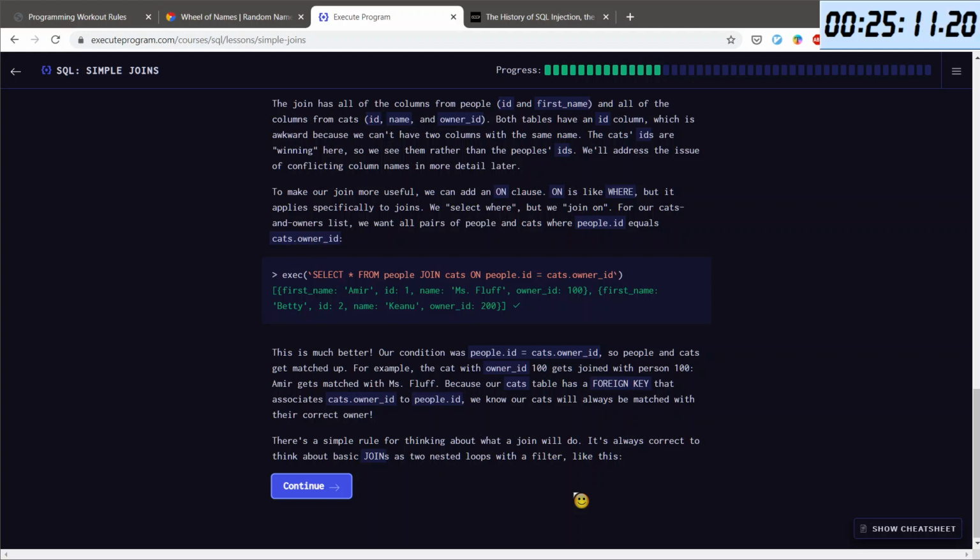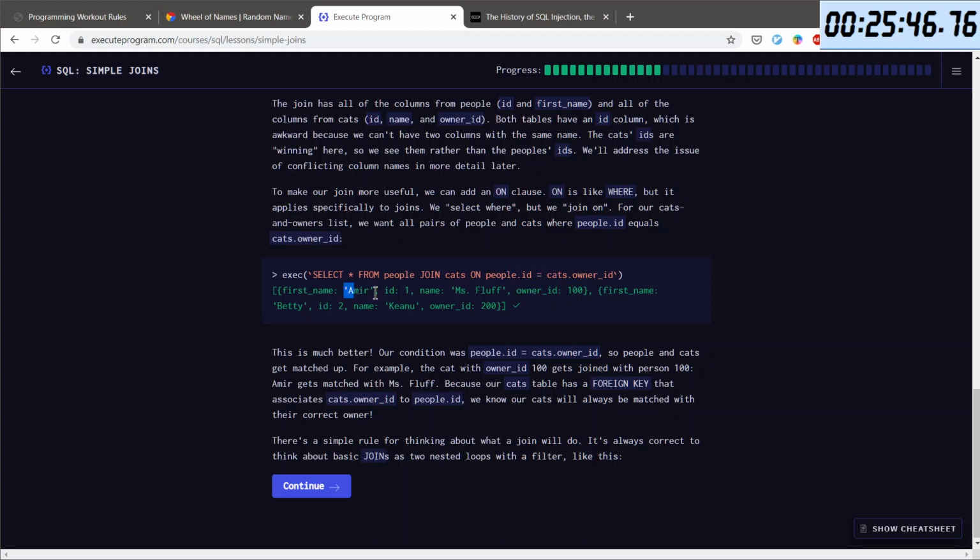There's a simple rule for thinking about what a join will do. It's always correct to think about basic joins as two nested loops with a filter like this. Normally I would think about it like a pairing process: I have Amir, find the row based on this condition, return it.